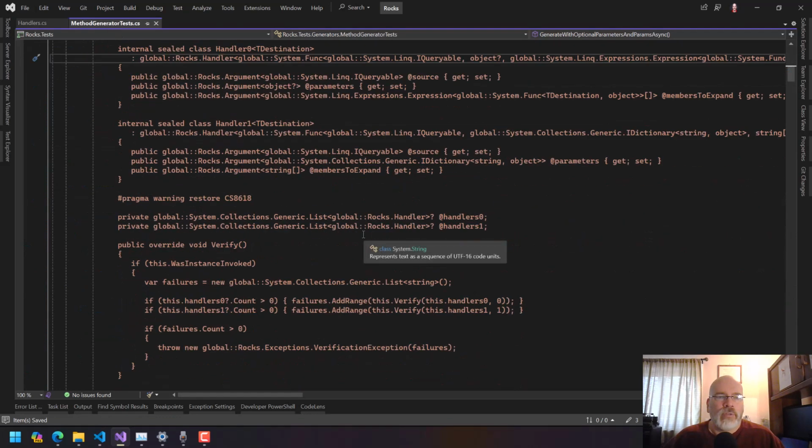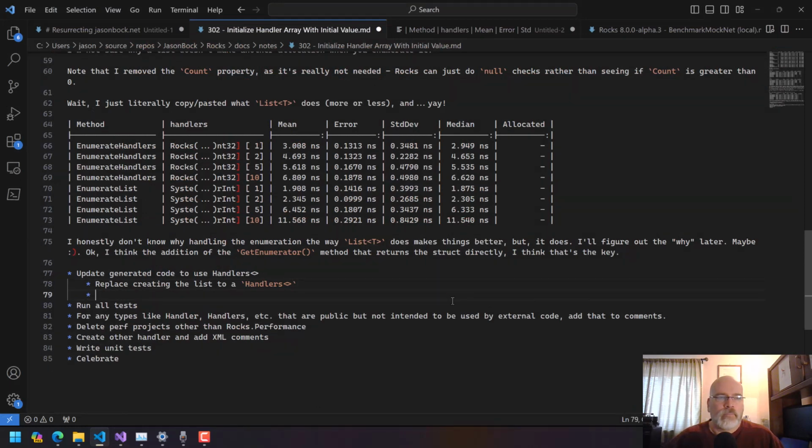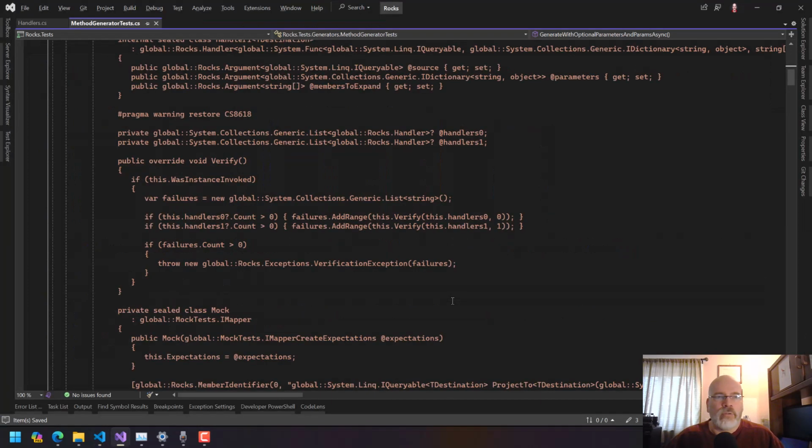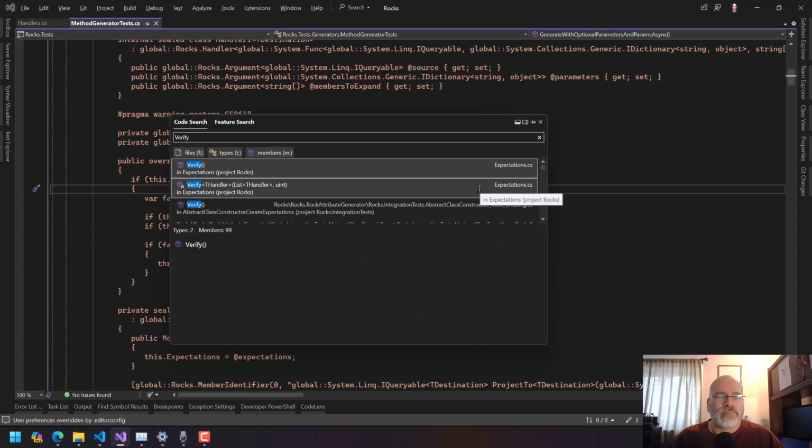So we want to change those. We want to change the verify. Update verify to do a null check because there is no count anymore. So verify. What does verify do?